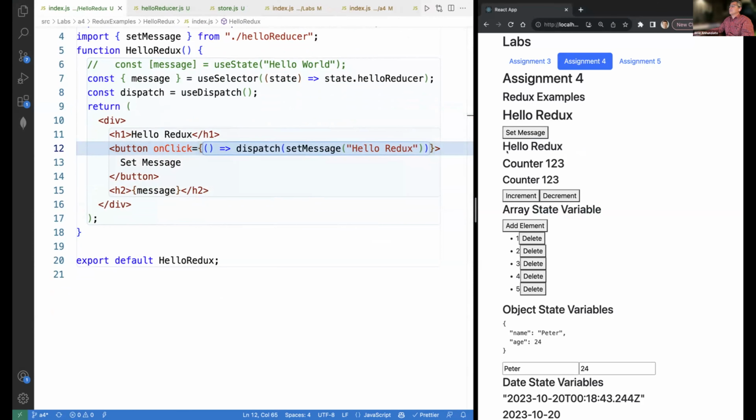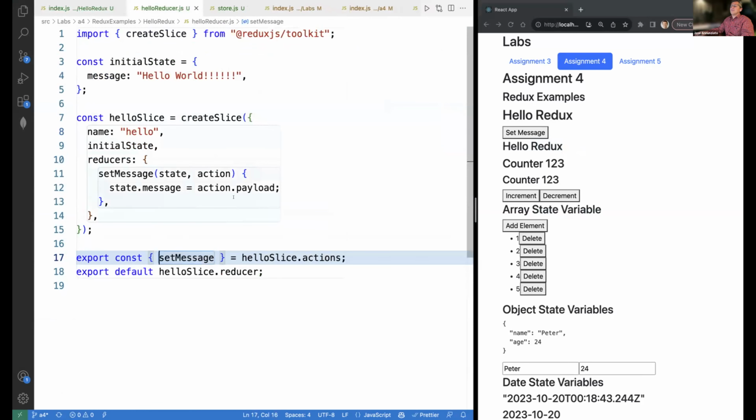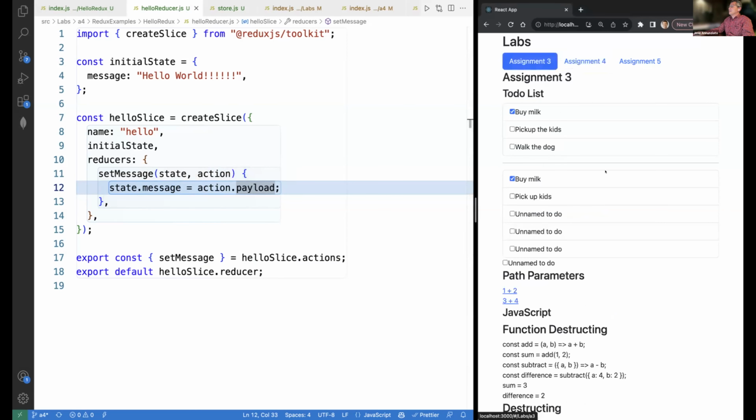So if I go and click, notice that indeed the value I'm passing goes to set message, right? The value is in the payload, and then it gets assigned to the state message. It changes, and it forces a re-rendering of the DOM. Okay, and now this such important message of the hello component is now available anywhere you want it, right? Including, say, in the assignment 3.